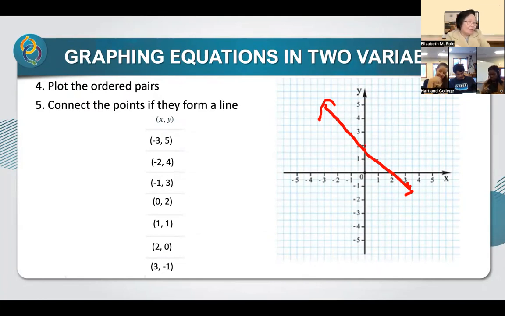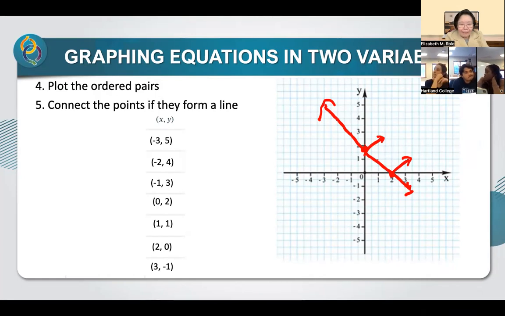All right. Now you notice that the line passed through the y-axis at this point, and it also passed through the x-axis at this point. Can you remember the terms for these points where the line passes through the x and passes through the y? Anybody who remembers your high school algebra? An intersection?